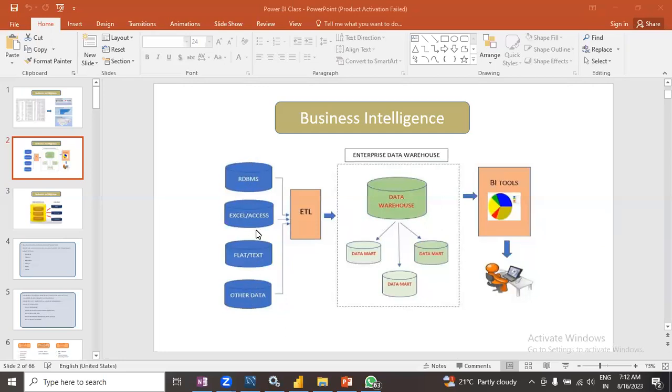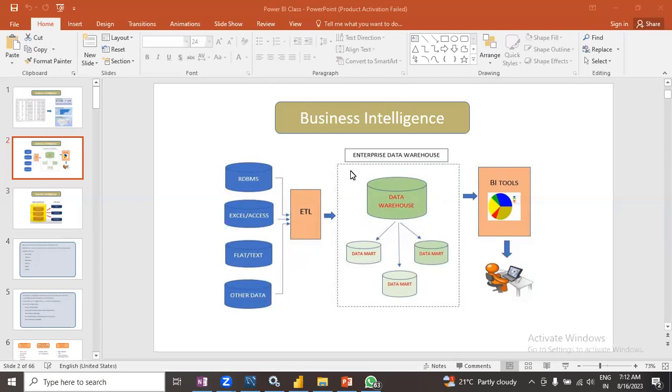So all this data together is brought into one stage, and here ETL is done upon it. ETL is basically extract, transform, and load, and this is what we call the staging environment. Here we clean the data, transform the data, and load the data into the data warehouse.